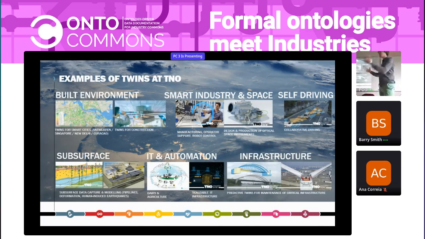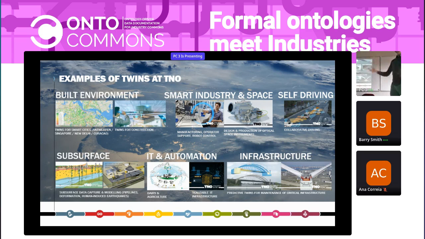However, digital twinning, whatever that might mean, I've heard some definitions already today, and even some discussions whether it would be useful to start with. But we do that in all sorts of domains. I think the one at the bottom left may be particularly neat to pick out. It's about the soil beneath our feet, especially in the northern part of the Netherlands, in Groningen. Another beautiful Dutch word. But there we have been extracting natural gas for the past couple of decades, and now we're having earthquakes there, because of course we have some empty areas beneath the ground.